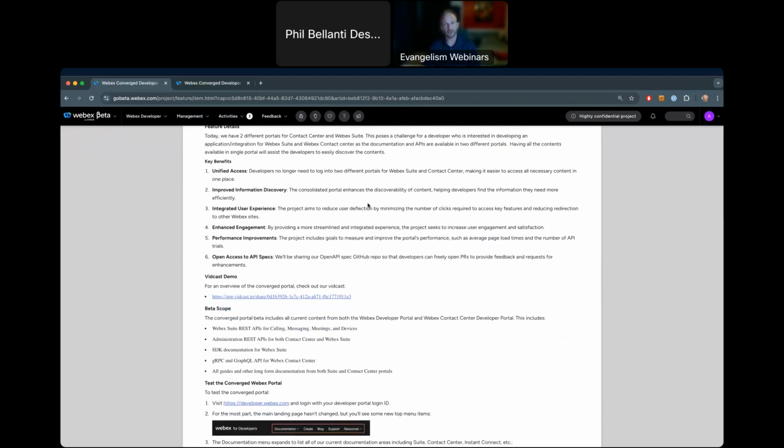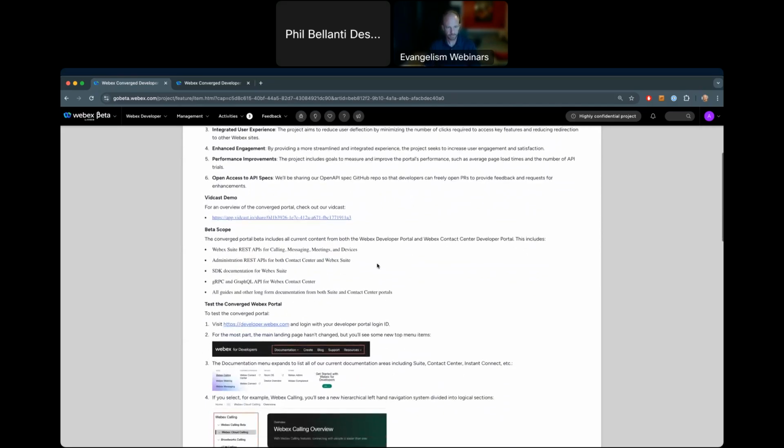Some features are not hidden behind feature flags, and they'll give you different ways of testing it. But a lot of the betas that we have go through will have the feature flag enabled for your account. So once you get enabled into the test, you'll have that feature available for your Webex account.